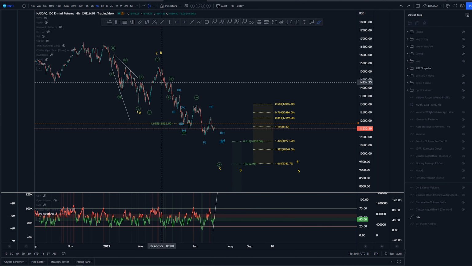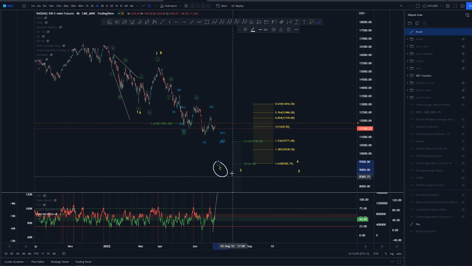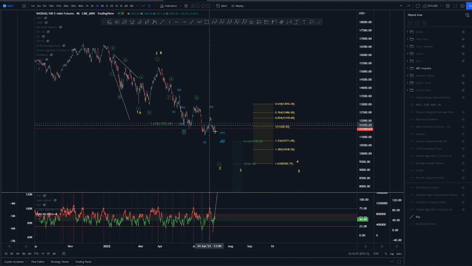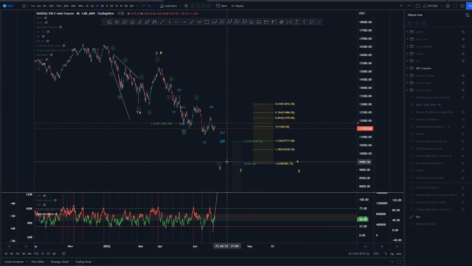Again, that would be a way more bearish scenario overall, but as we are not that bearish at least yet, I think I am going to be sticking with this ABC for now. But again, if we are going to get towards these numbers down here, then we can shift our bias more bearish. But yeah, that is one scenario.